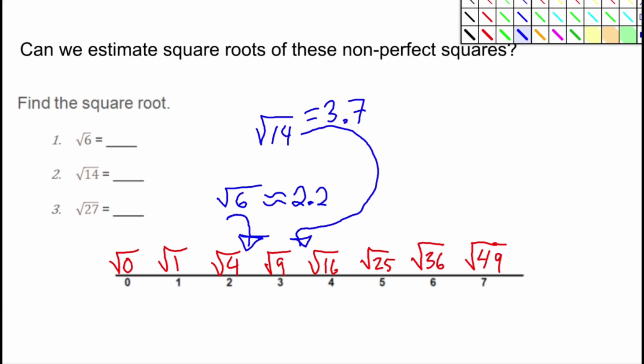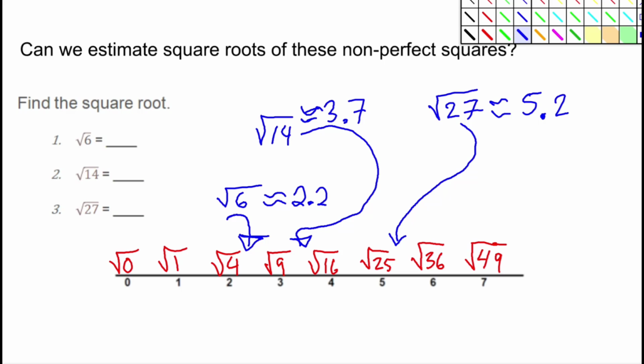All right, what about the square root of 27? If someone said, hey, I walked the square root of 27 miles today, I would say that's going to be in between the square root of 25 and the square root of 36, and closer to the square root of 25. So you must have walked maybe like 5.2 miles, maybe right around there. I might be off a little bit.